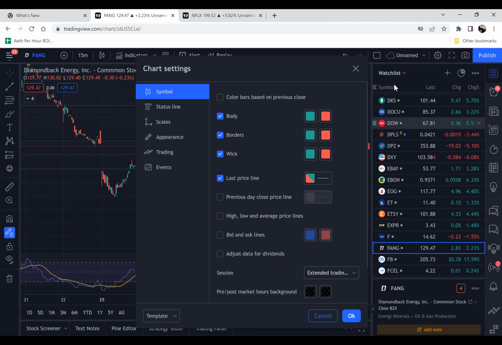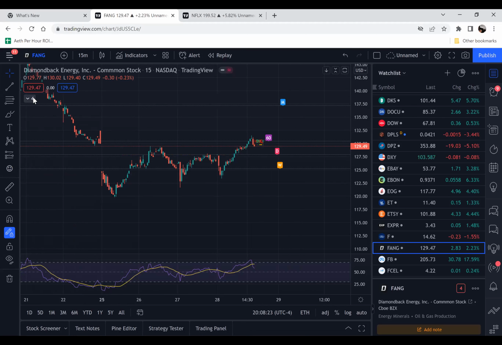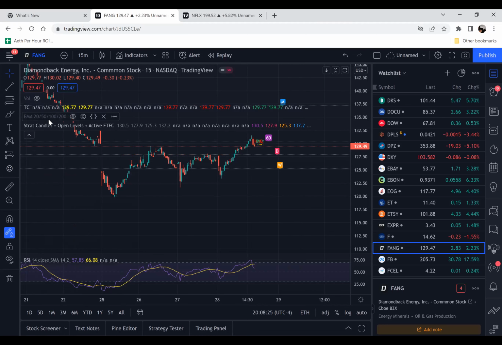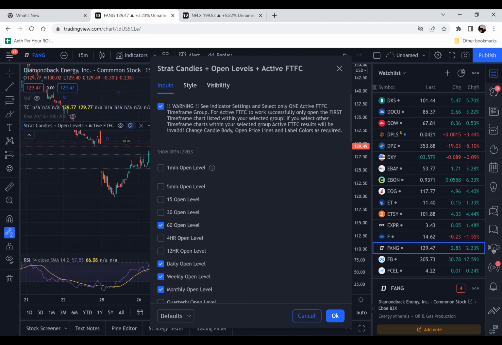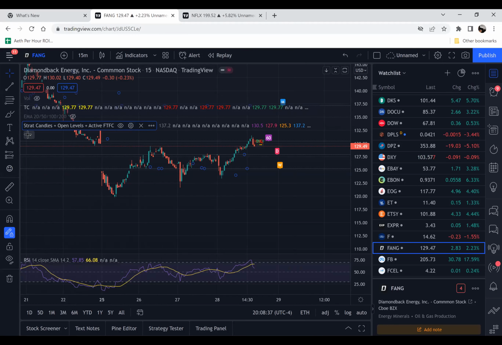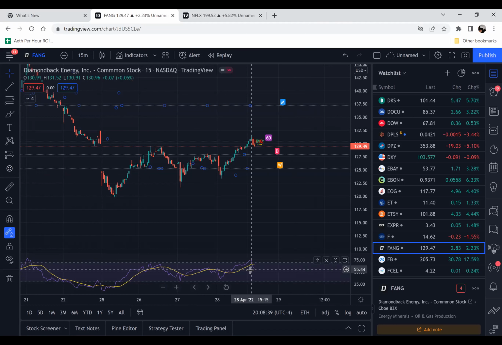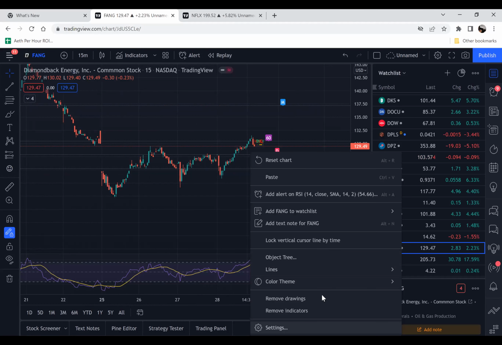Let me do it this way as well so people can know. These are the indicators that I have on right now. If you have an indicator and you want to go to your settings, you click the little gear button. I don't have the gear button down here, so you just left click it on your computer and click settings.